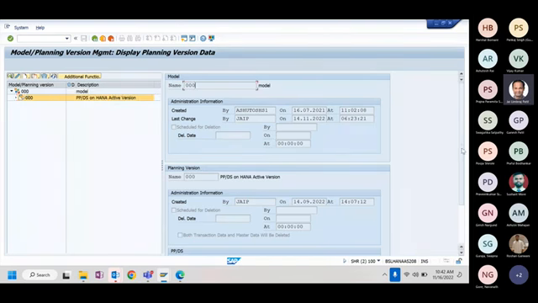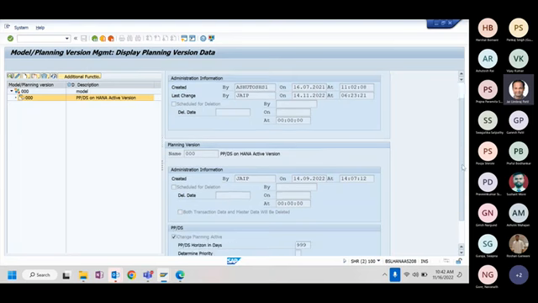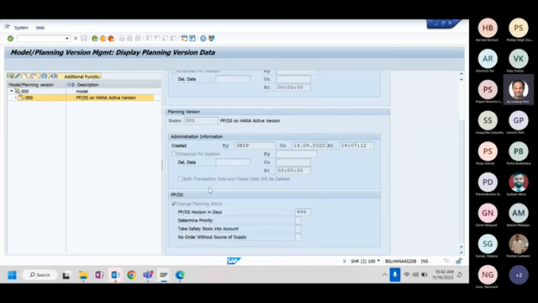And then some of the PPDS-relevant setup is there, so I will just talk about those. This is the active version, and then the change planning active is there. More importantly for us is this field, PPDS horizon in days. So what happens? All the stuff that we're going to do using PPDS, planning, heuristics, etc., will be effective to the number of days that we maintain here.